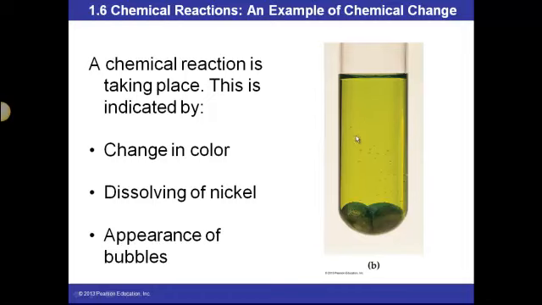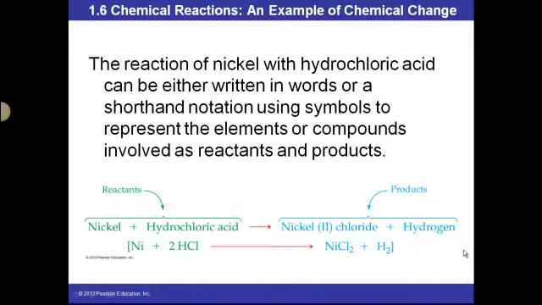You can also see that there's these little bubbles that form too, suggesting that a gas is escaping as this reaction takes place. So you've got change in color, dissolving of the nickel. If we wait over time, we'll see that our solid nickel will slowly dissolve into the solution, and you have the appearance of the bubbles. So these 3 things that we can visualize indicate that a chemical change is going on here, not just a physical change. So anytime there's a chemical change going on, we can write it as a chemical reaction.